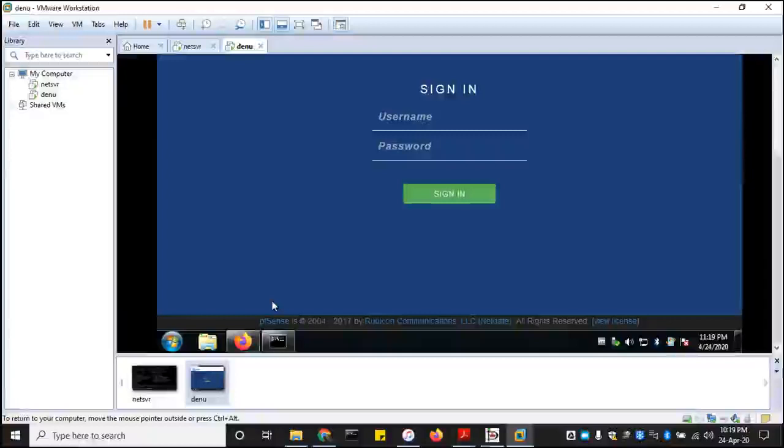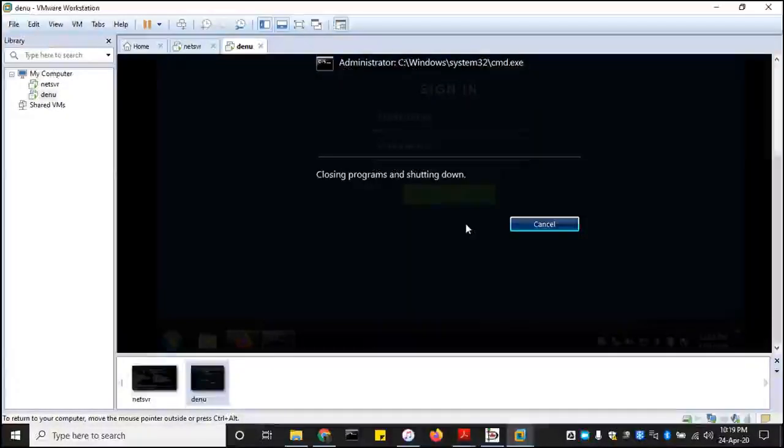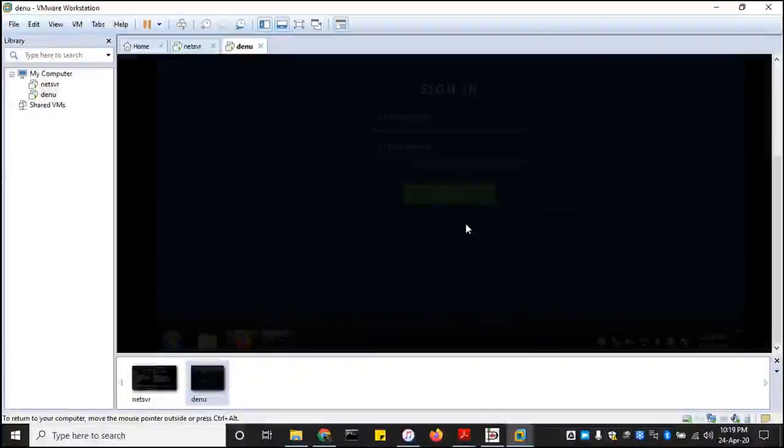I'm doing this so we can have some system resources handed back to the hypervisor system, so I can use that for my Windows Server installation process, because I don't want to stall the process.